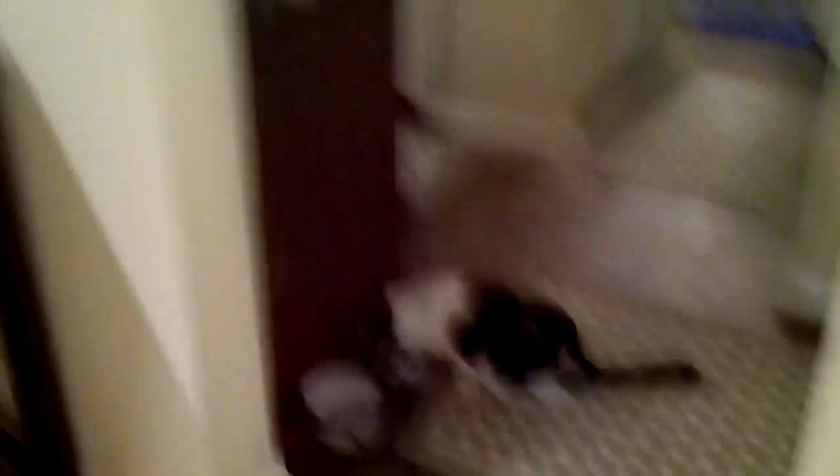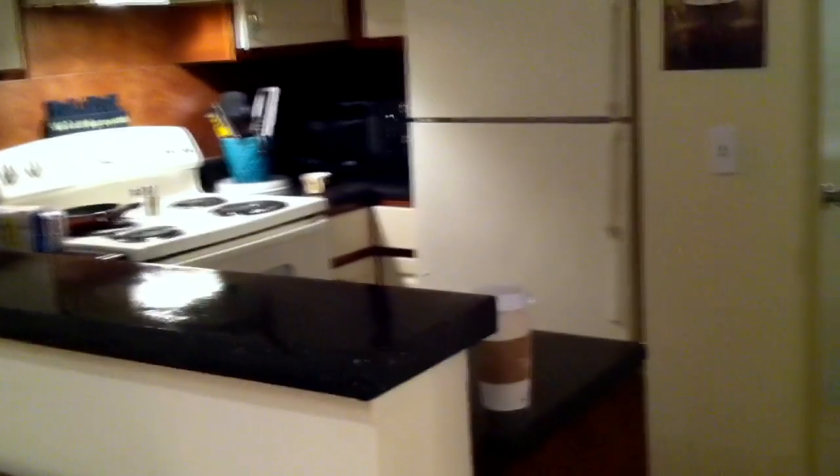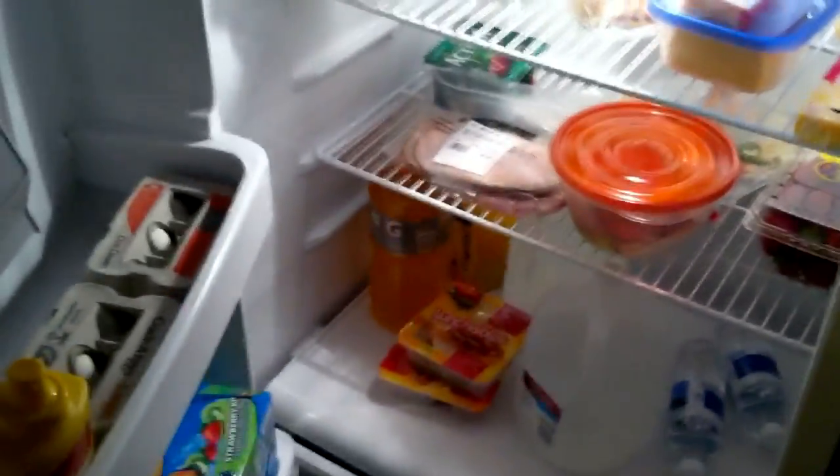If you look over here, this is my kitchen. It is not the biggest kitchen, but hey, this is my first apartment and I'm living by myself besides my kitty. I don't need much room. And if you go in here, here's my kitchen — best part of the house, of course, the food. I am a little kid when it comes to shopping; you will see me getting everything a little kid would want.